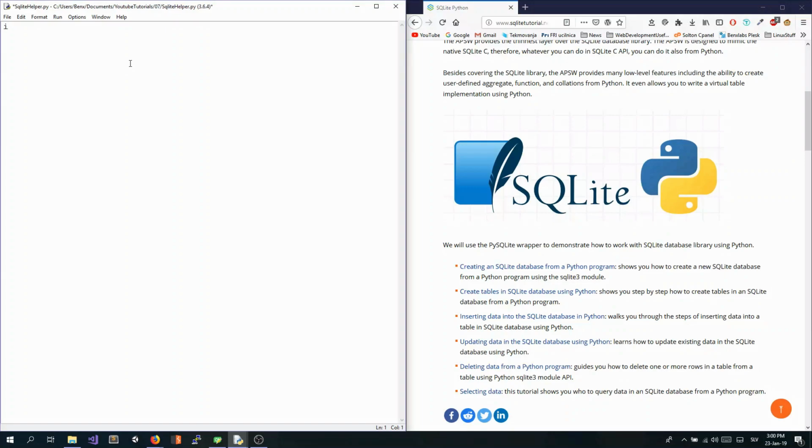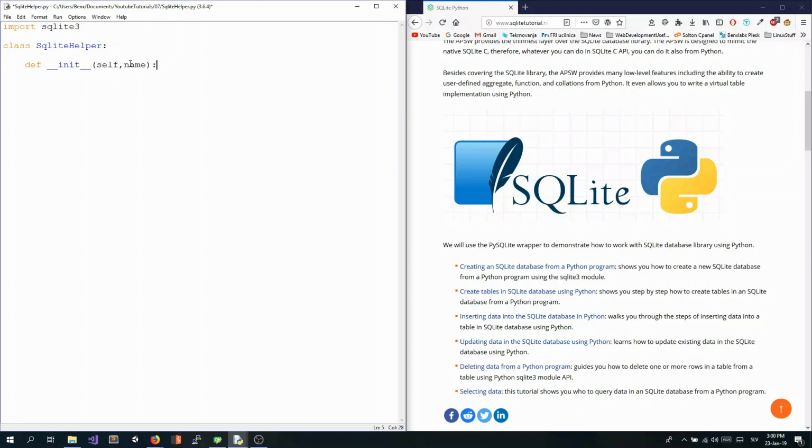So let's start. First you have to import sqlite3, and then we can create our class. I'll call it SQLiteHelper, and then I will define my constructor with self and name.